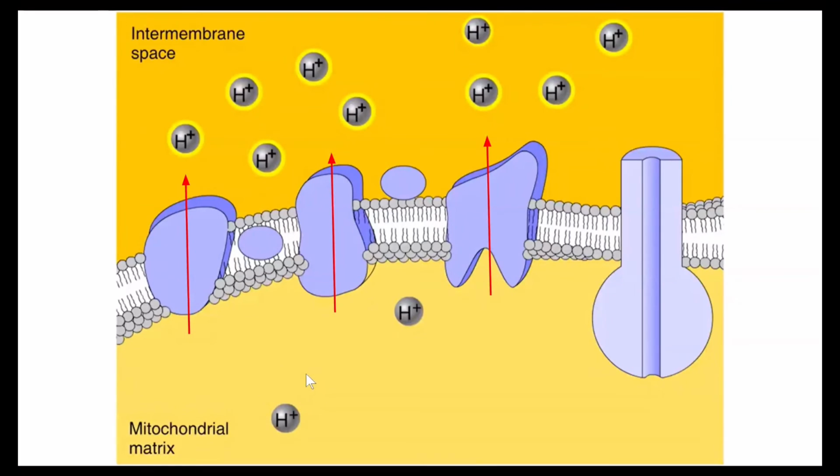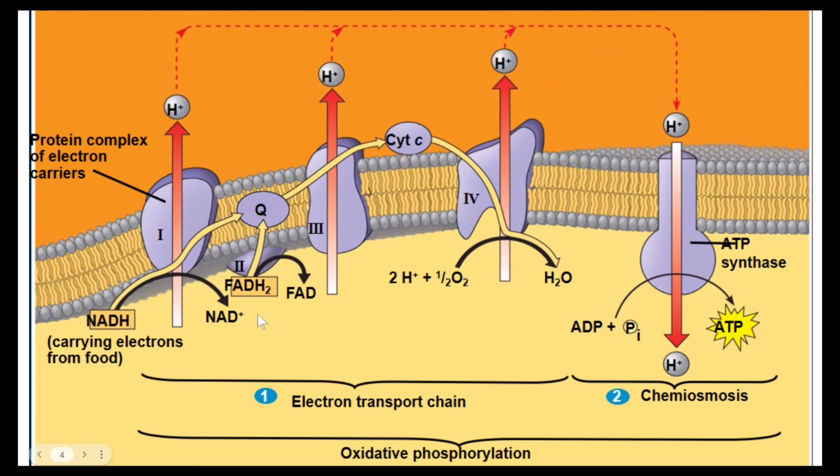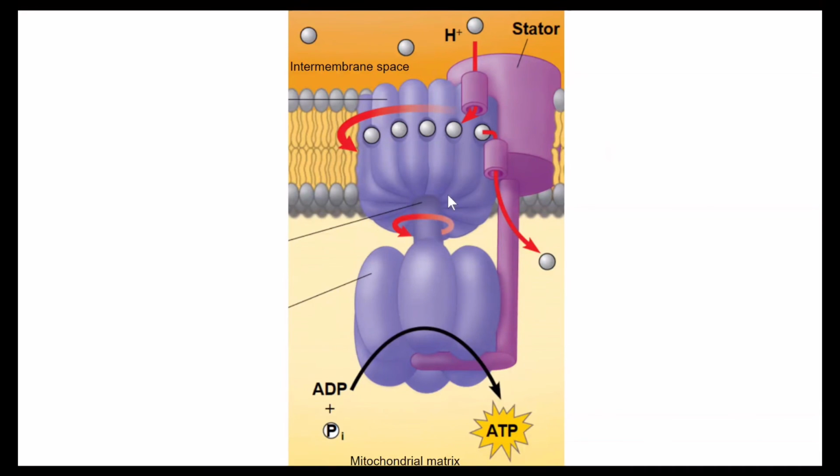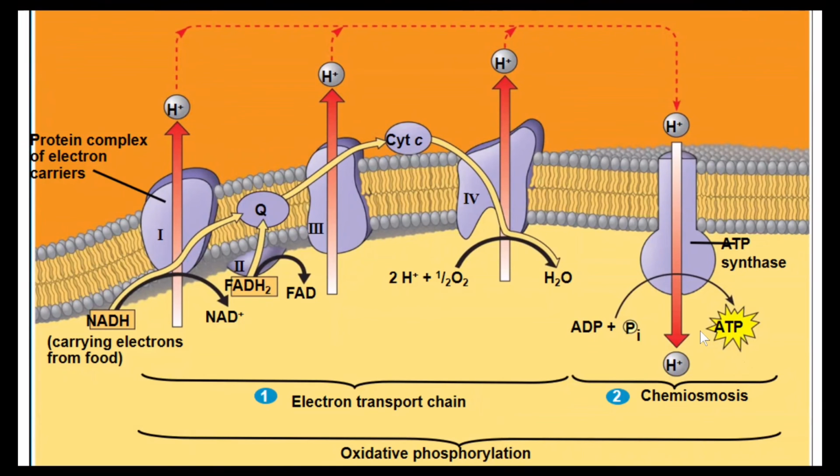Due to this concentration gradient, hydrogen ions will diffuse back through the inner membrane, passing through ATP synthase, and this occurs in the process called chemiosmosis. ATP synthase here captures energy to make ATP. The movement of hydrogen ions spins the ATP synthase turbine and catalyzes phosphorylation of ADP to ATP in the mitochondrial matrix. This process of forming ATP is called oxidative phosphorylation, since it is powered by the transfer of electrons to oxygen.